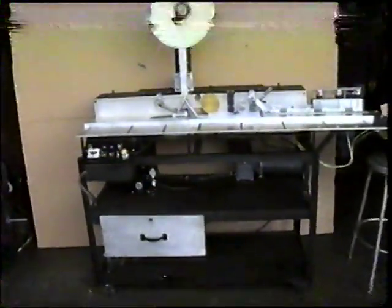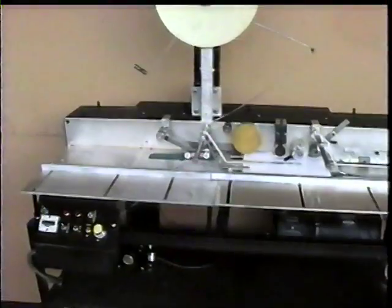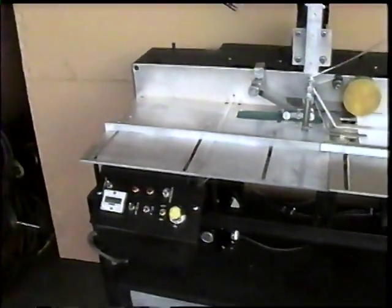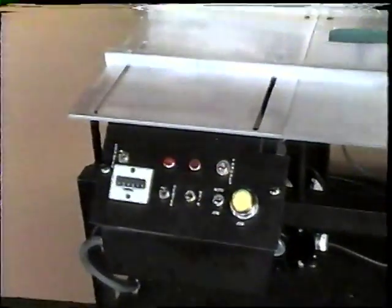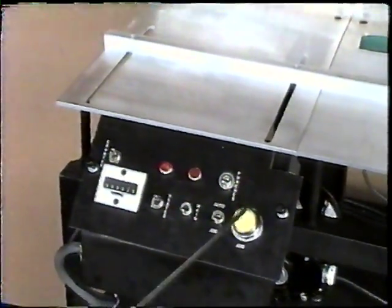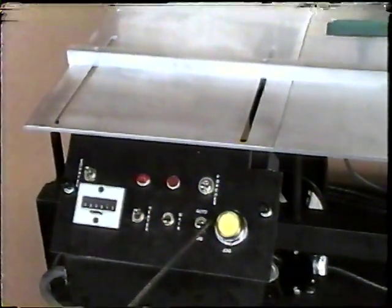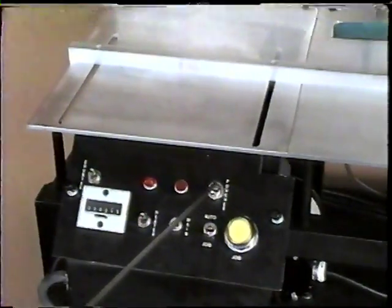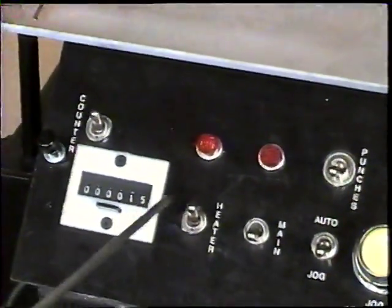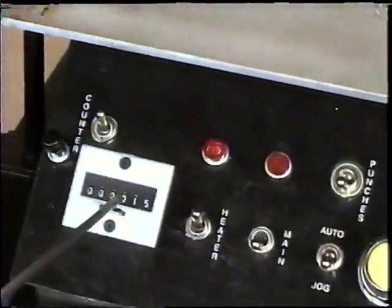This is going to be the first of many JCS tape reinforcing machines. To go over it real quick for you, first of all, here is our control panel. We have a jog button, a switch for automatic or jog, a switch controlling our punches, a main drive, a switch for the heater, which is on right now, and a counter.